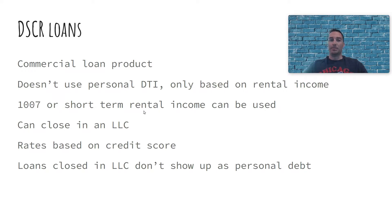We have investors that will do both, though rates can differ. The benefit of DSCR loans is you can close them in an LLC. Some don't even require you to source your down payment funds — if you're getting funds from a partner, you don't need to source those as long as you have the 20% down payment. We do have 15% down options for DSCRs — interest rates are pretty high right now, but it's a great option to conserve cash. Rates are based on credit scores, so the better your credit score, the better the rate. These loans don't show up as personal debt because it's a business buying the property, so if you're purchasing a primary residence, your investment property won't count against your personal debt-to-income ratio.